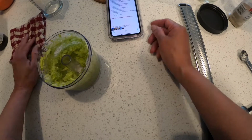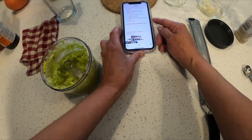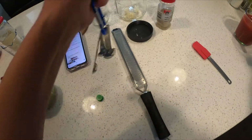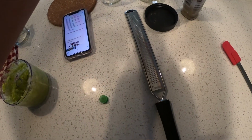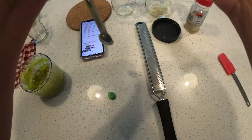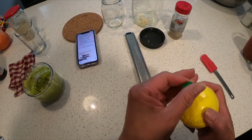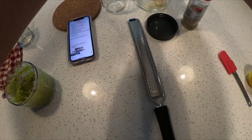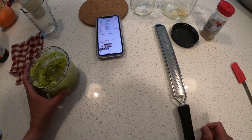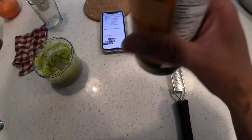Okay, 1 teaspoon of grated yellow onion and 1 lemon juiced, and I don't have that. So I'm going to go with this lemon that I have in my hand here. I'm just going to pretend I squeezed a lemon, and I'll put in 1 tablespoon into my fancy carafe, also known as a canning jar. What is that, 2 liters? Something like that. We're in Canada, so probably 1/2 gallon. Okay. 1/2 teaspoon of Worcestershire sauce.